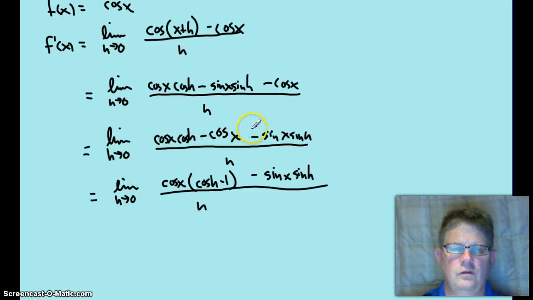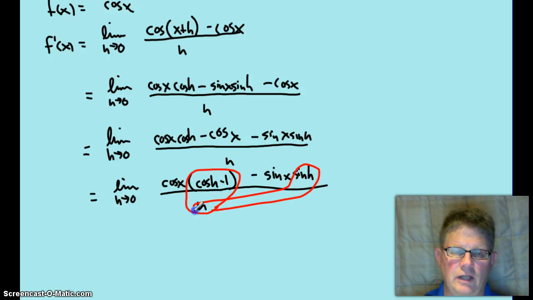Once again, I used the commutative property and changed the addition. So this is negative cosine x. Move that out front so that you can factor out. And I'm hoping again that you can see that we're going to have cosine of h minus 1 all over h. That's going to be a 0. And then over here, when you write that second fraction, it's going to be sine of h over h, which is going to be 1 when you take the limit as h approaches 0. So, alright, let's go ahead and show that.